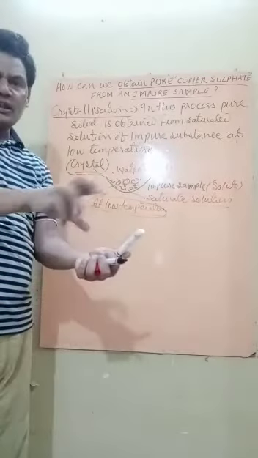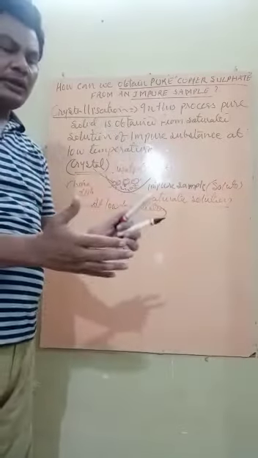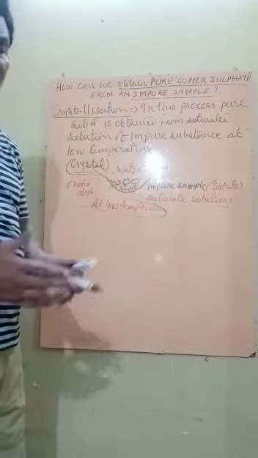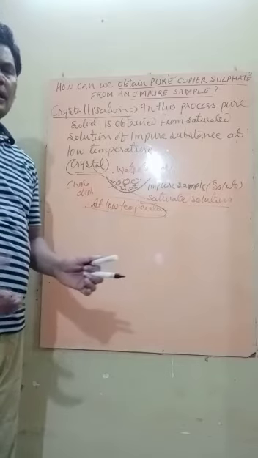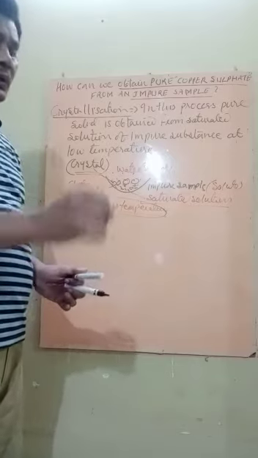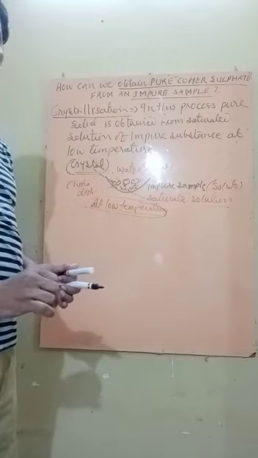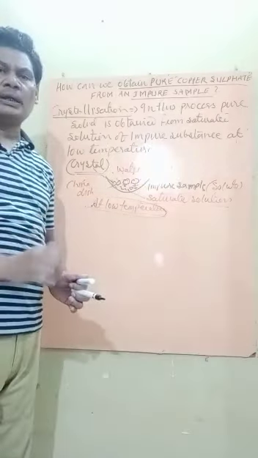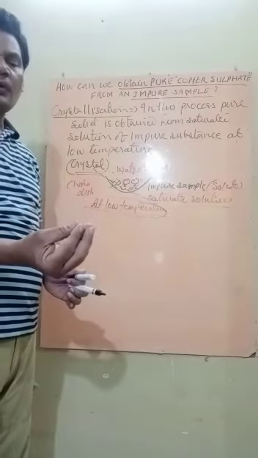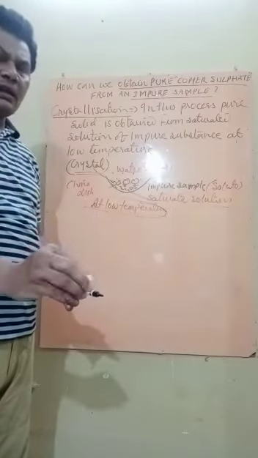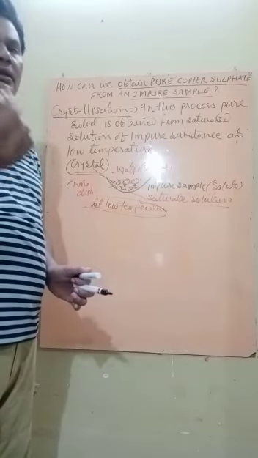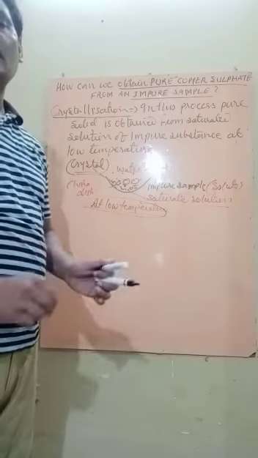So now the sugar syrup will form. Now what do you do? You keep this sugar syrup in the fridge. Earlier the temperature was high, therefore more sugar was dissolved in the solution. But when you keep it in the fridge, there will be low temperature. Now the excess sugar which was dissolved earlier will come out in the form of crystals. This process is also known as crystallization.